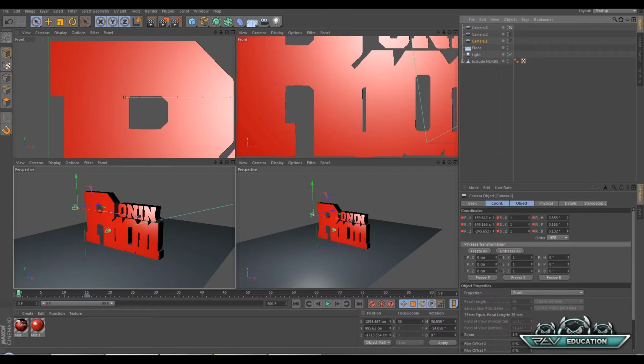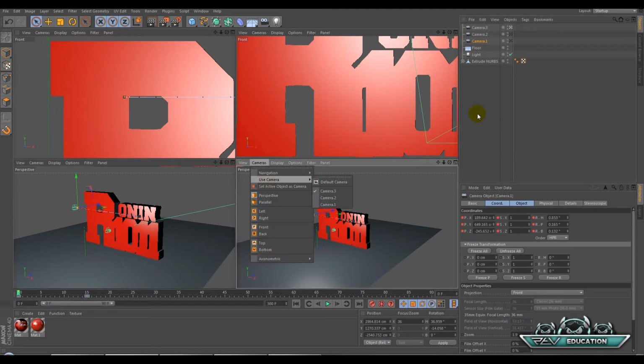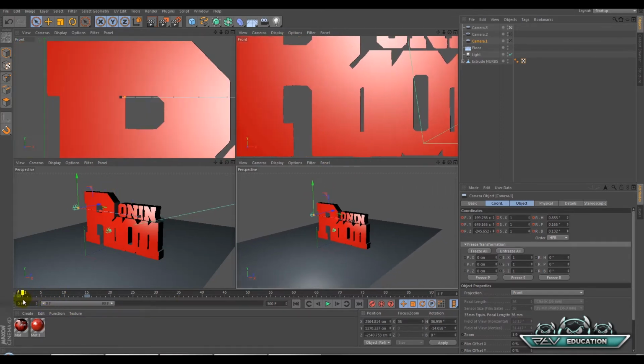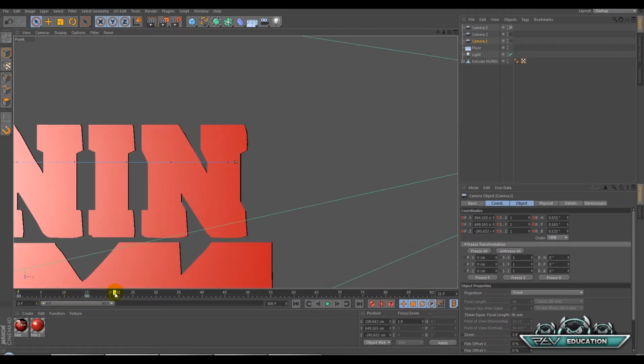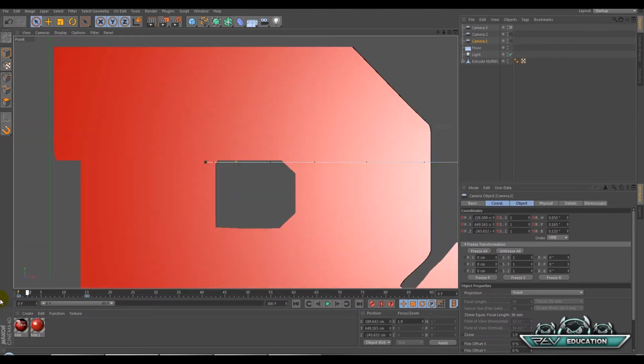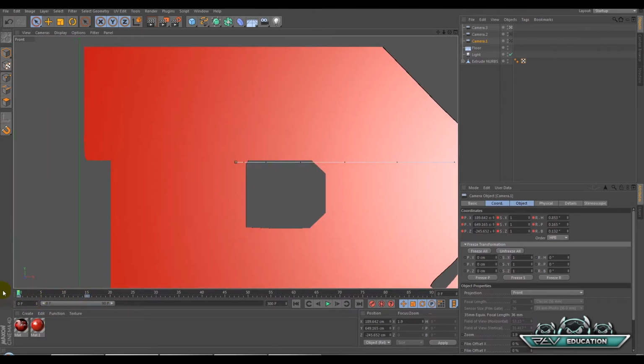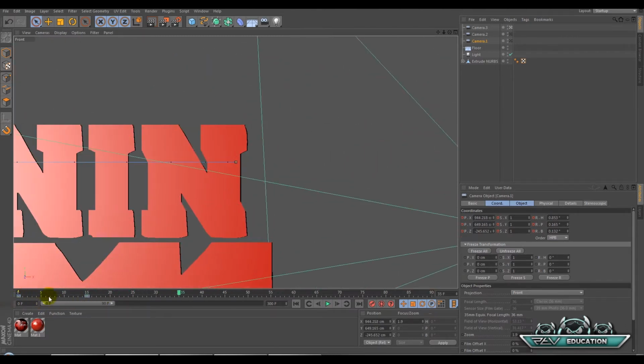This is camera 2, and this one, I think this one's camera 3. Yep, camera 3. All right, and you're going to see the movement that I'm about to do. Okay, so let's look at this one first. Boom, Ronin, and then stops. All right, Ronin stops. If I hit the play button in real time, boop, Ronin stops.